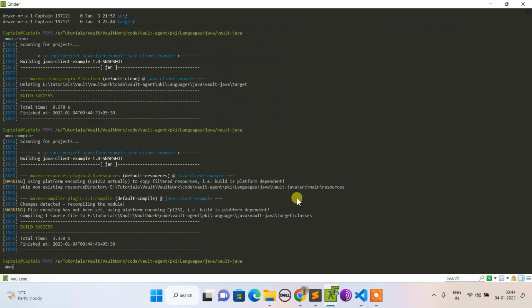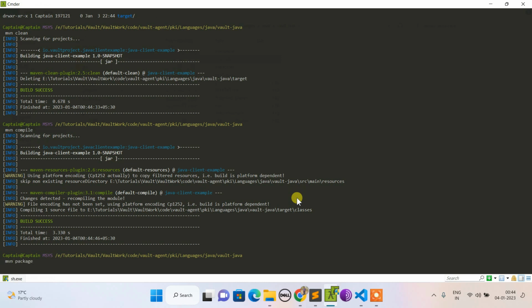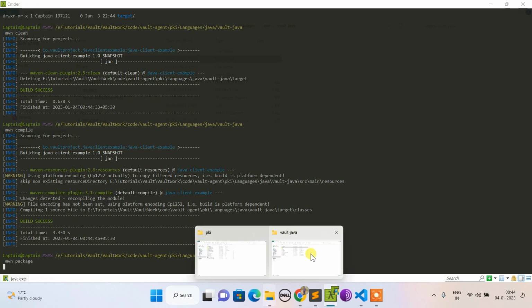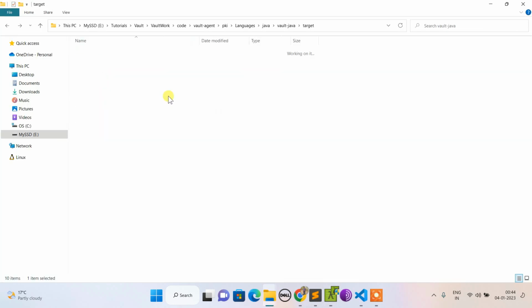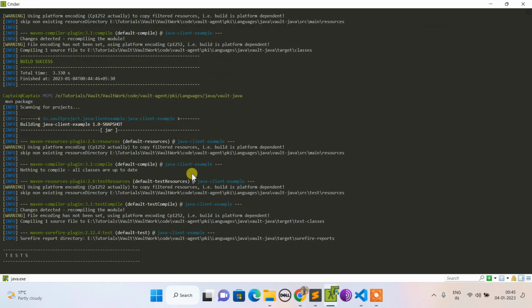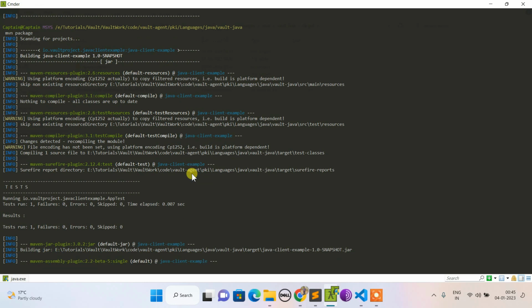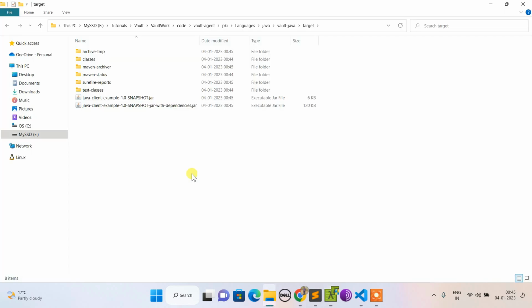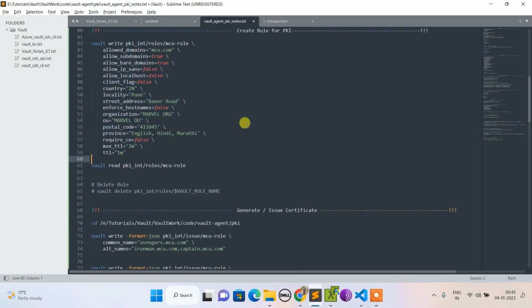Now mvn package, so it will create one jar file at this location. Okay, let this complete. Okay, the jar has been created, you can see.